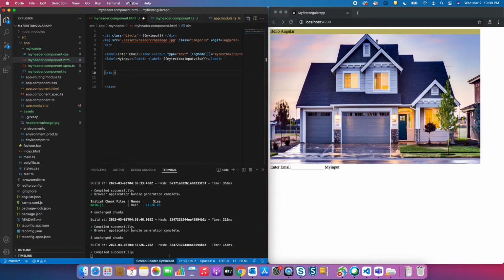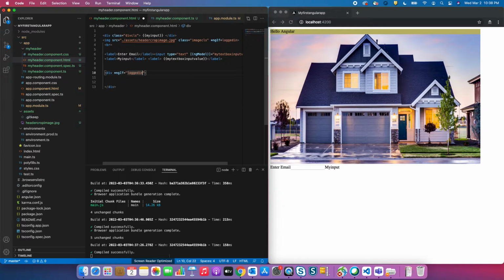Okay, and starting if equal to logged in. So now I'm going to define else. Usually you've seen that if it is true, you show this tag. If it is false, don't show the tag. What if I have some sort of condition like, if it is true, show this particular tag, and if it is false, you have some if else in the tag itself? Let's see how we can write that.